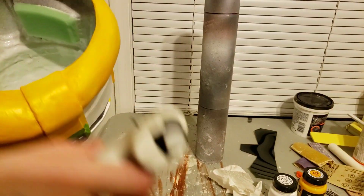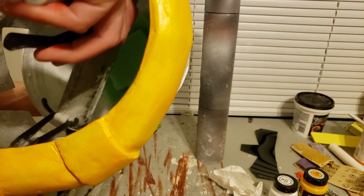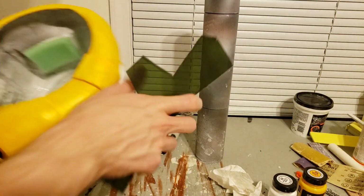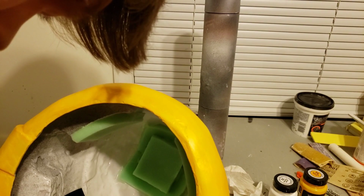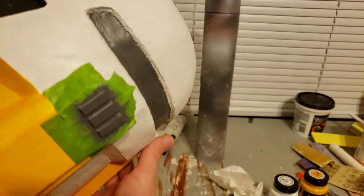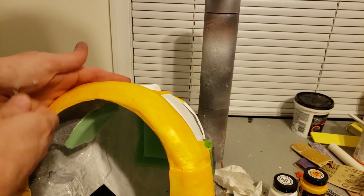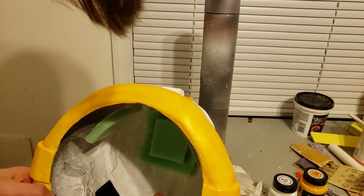And you want to be careful to not get that hot glue to leak out onto the front of the visor, because that wouldn't look very good if there's glue peeking out around the edges. You're definitely going to need to push this up against the front of the helmet as much as possible when you're gluing it, just to make sure that it sits there in place. And once the glue dries, you want to glue it even more around the edges just to make sure it doesn't go anywhere.